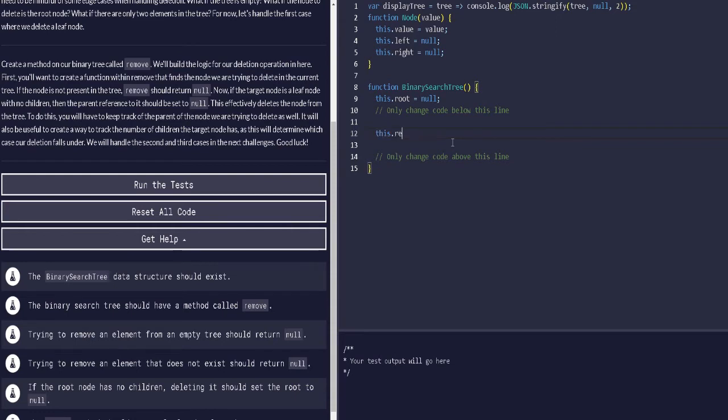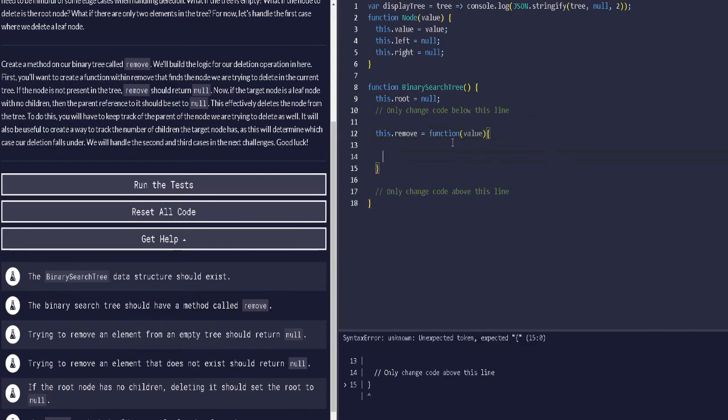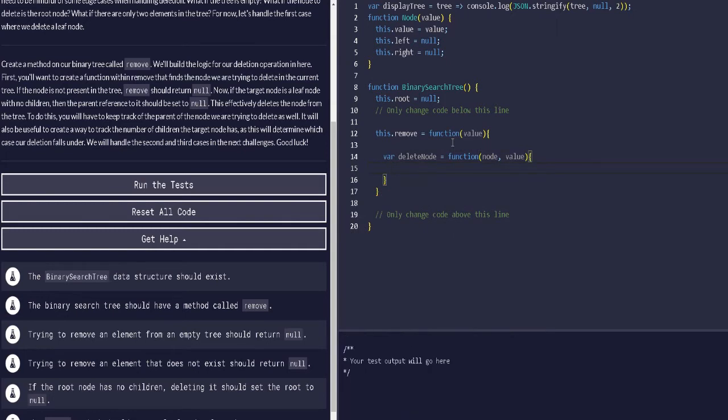So let's first implement this dot remove function. The challenge asks us to create a function within a function. Since this is not an object anymore, we can just say delete node, and pass node and value here. This way we can have a recursive function. An iterative function is a lot more complex to do.